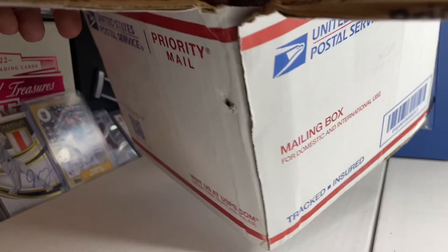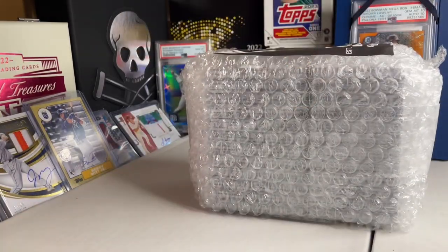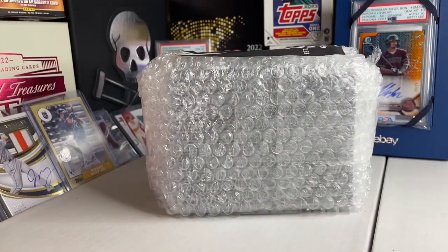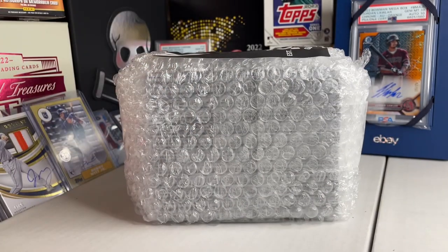This one's weird. It doesn't have the box inside of a box. Did I knock something over here? But yeah, it doesn't have the box inside of a box. It's just wrapped in bubble wrap like this with a little SGC tab on top. So let's break into this real quick.